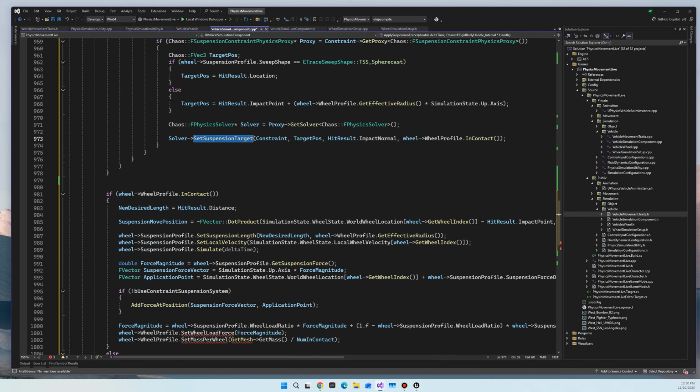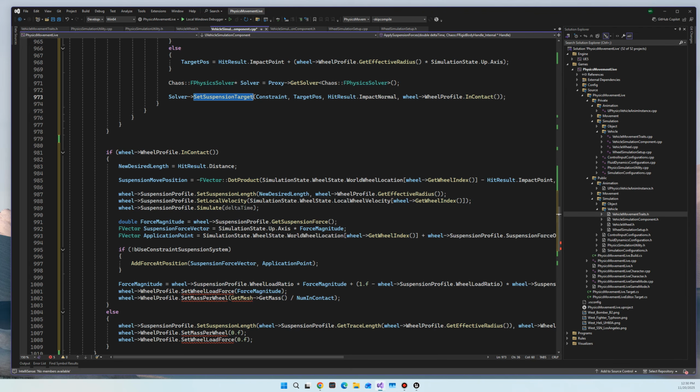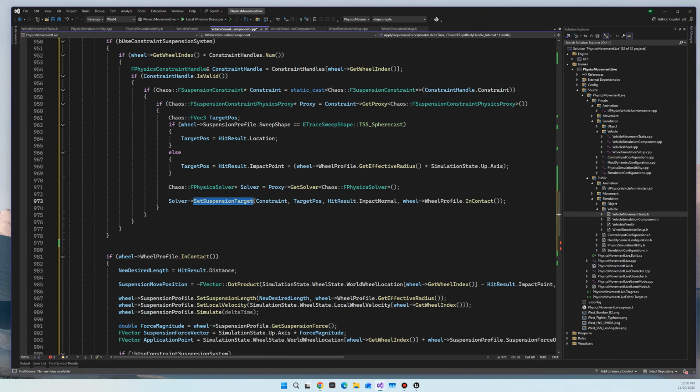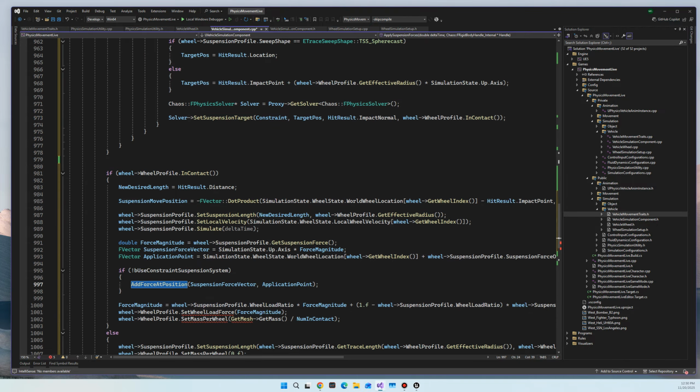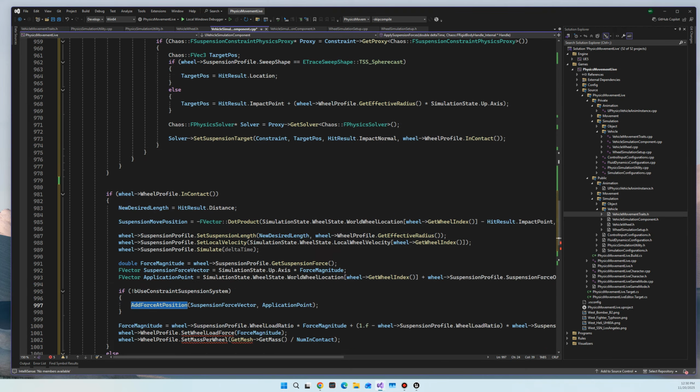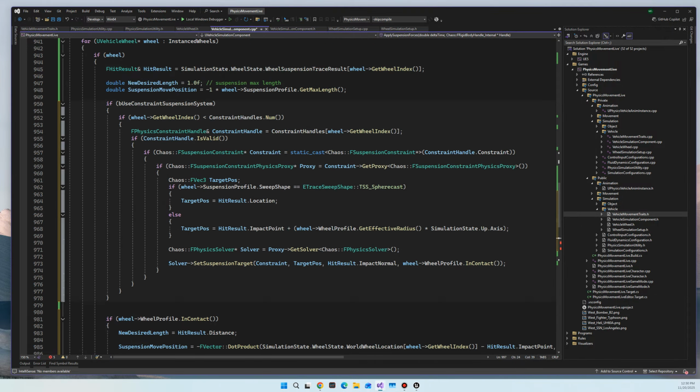That's all this is doing. If we use the constraint system, the solver will do this for us. Otherwise, we just have to add a force at position instead.